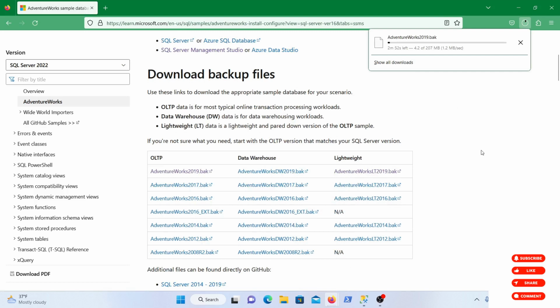And while this downloads, a couple of words about these versions. If you have on your local machine or on the server you plan to restore these databases, a version, for example, like SQL Server 2012 or 2016, you might want to choose a backup that is equal or less than the version you have on the SQL Server instance. And that is because there is this concept of compatibility level, which might trigger an error in case you have, for example, a SQL Server 2016 instance and you want to restore a 2019 backup.